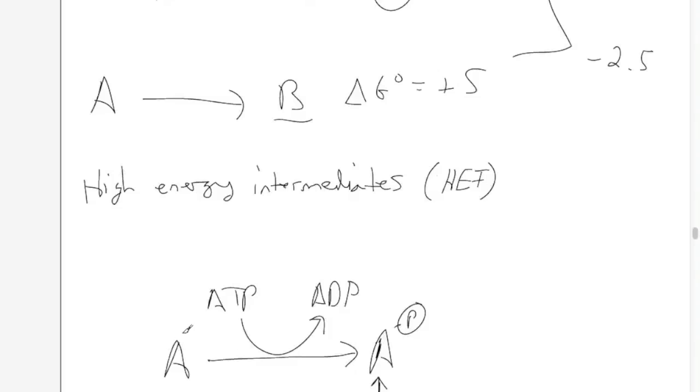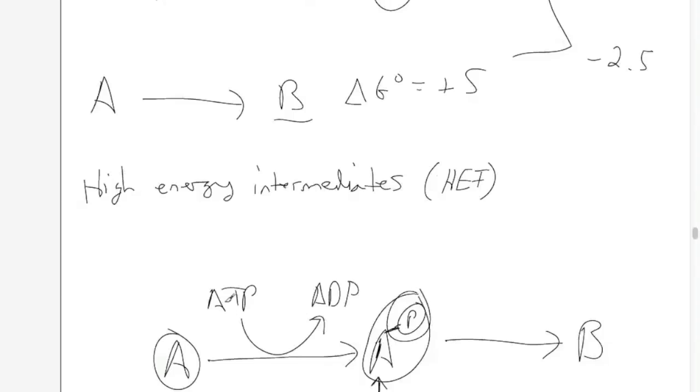What that means is that we had a certain free energy value for this A. Well, when you transfer the high energy electrons to the A molecule, we've actually increased its free energy. Right? And now we have a high energy bond, this phosphate bond, that was once part of ATP, but is now part of the A molecule. And now this A molecule has a higher free energy than it once did, which means that now the conversion of A to B, okay, can be done by using the energy contained in this phosphate group.